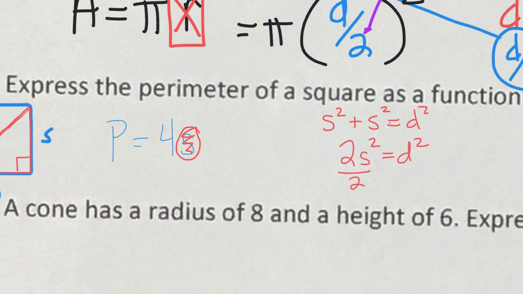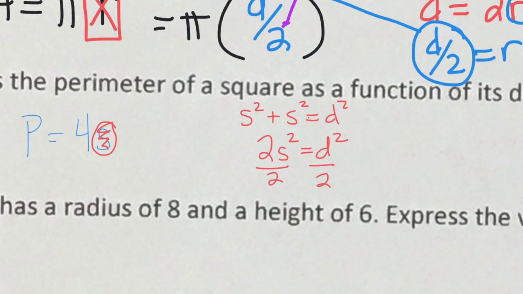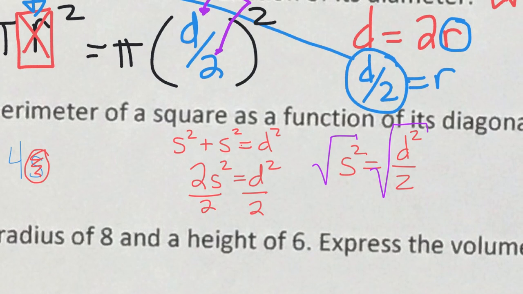We divide both sides by 2, and S squared equals diagonal squared over 2. And my last step would be to square root. So I get this really not attractive but perfectly correct equation. It's not very good looking. It's a square root of a square divided by a number. So this is your side length. We're going to take that number and put it back over there for S.